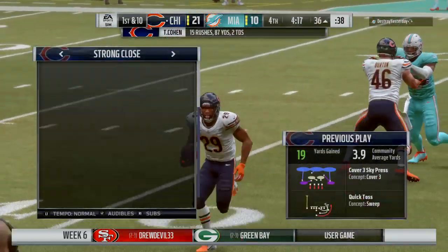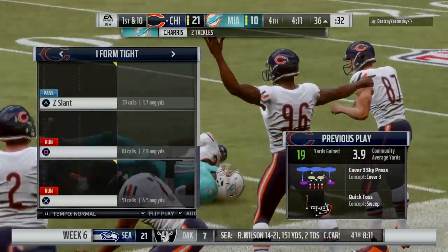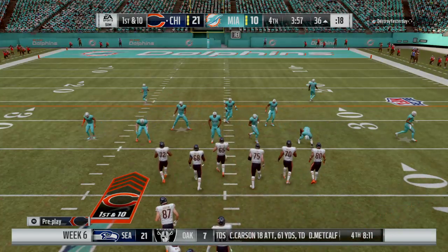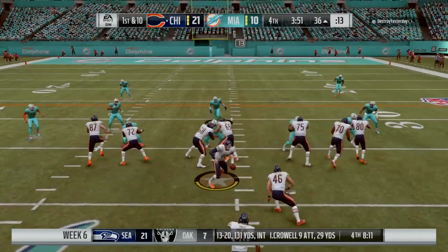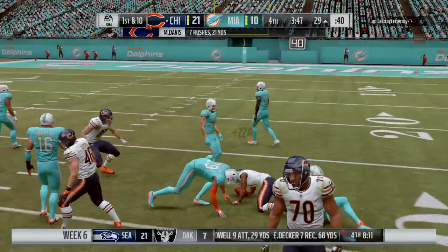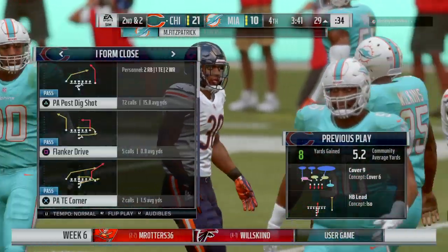And he is tackled inside the 40, not quite to the 35. First play of the drive, a success, 19 yards. Clock running, under 4 to play now as they come up on 1st and 10. They keep it on the ground. This time it's Davis. And a solid run down inside the 30. A good run there on first down, and it'll leave them with a 2nd and 2.